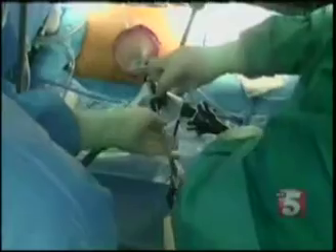In Joanna's surgery, surgeons were able to break up the diseased kidney and suction it out, leaving behind a bellybutton incision less than one inch long. She said she was better instantly. There's not a lot of scientific support to show less pain, but anecdotally we've seen that in a limited number of patients, so there may be some advantages that we don't even realize yet.